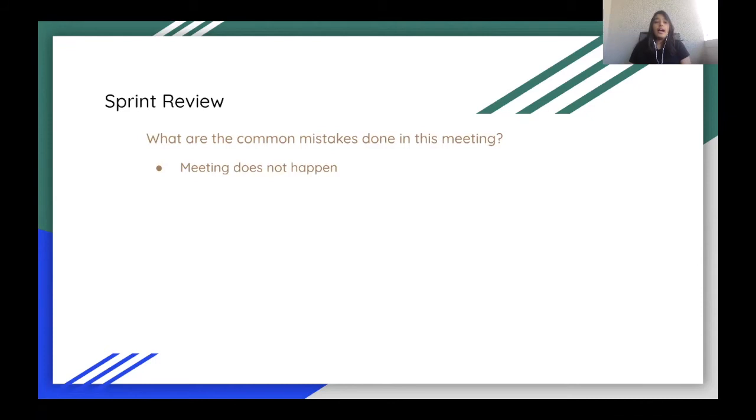Now, I do not believe that this meeting needs to happen at the end of every single sprint, because sometimes it takes a team 2 sprints or 3 sprints to complete a sprint goal and have a product that you can actually show. So it's okay, have this meeting instead of once every sprint, have it once a month. That is not a problem, but make sure this meeting happens. You can decide the frequency based on when you have a product to show, and then do it.